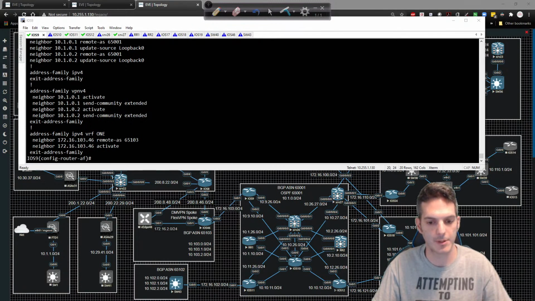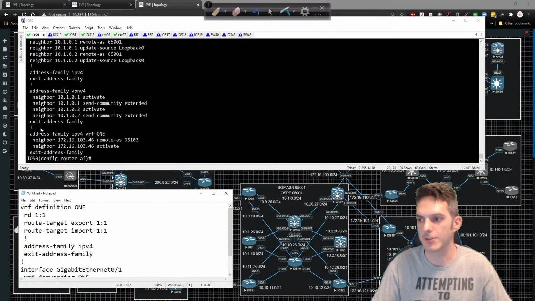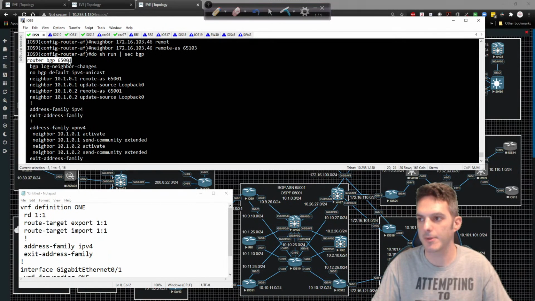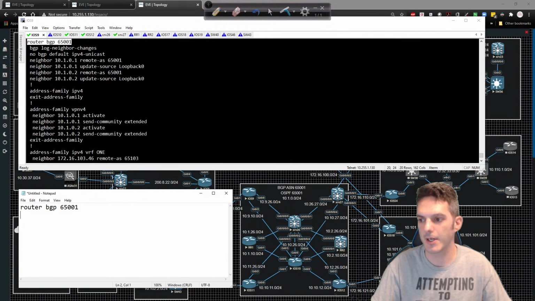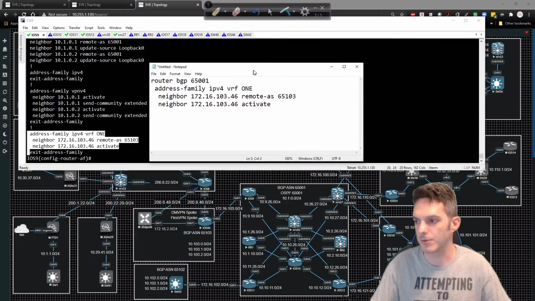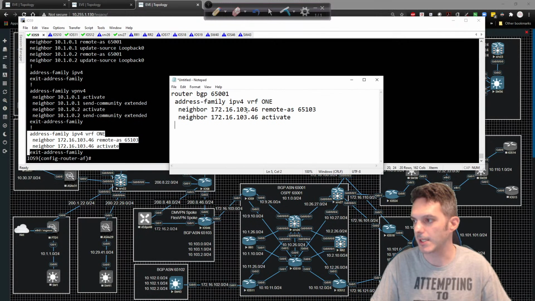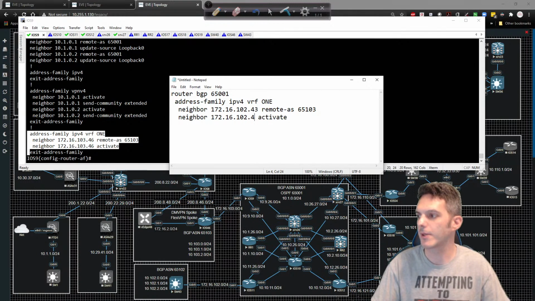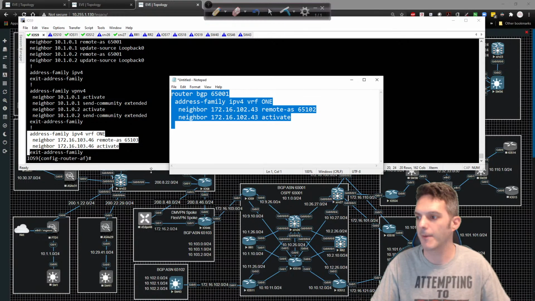So I'm going to go ahead and grab this notepad doc. I'm going to grab BGP here at the top, paste that there, and then grab just this syntax right here. Just like that. And now I get to go over to 11. And 11 is going to be, this will be 102, and I'm peering to 43. 43, and then the autonomous system number there is going to be 102. And that's pretty much all I needed to configure there.